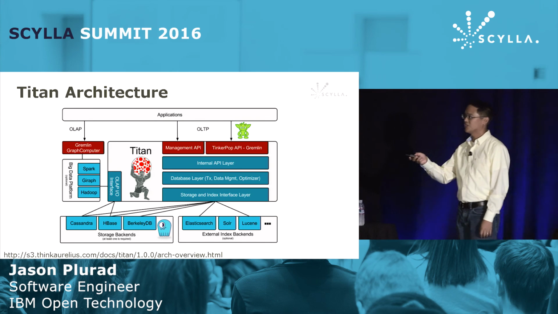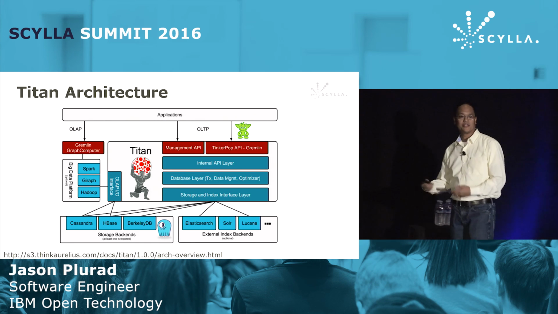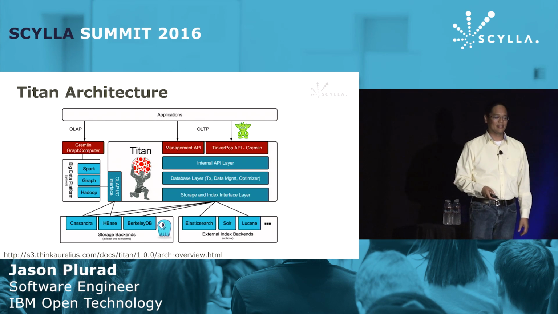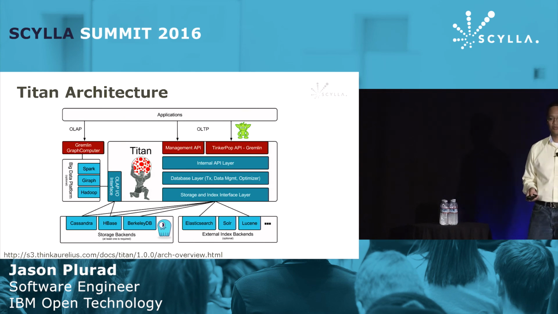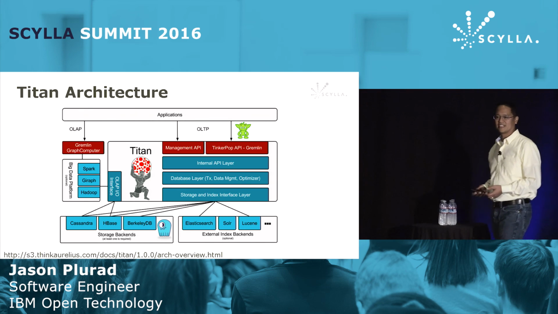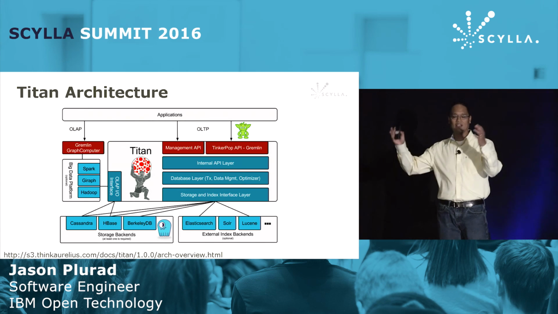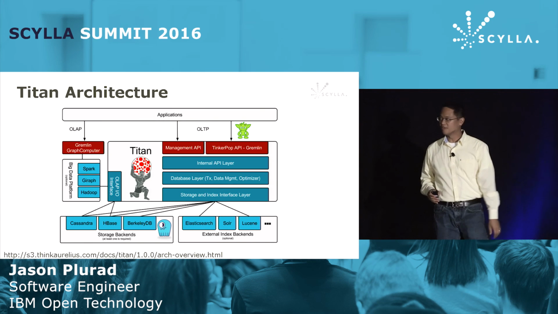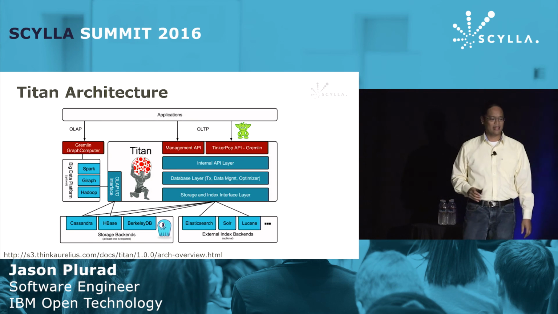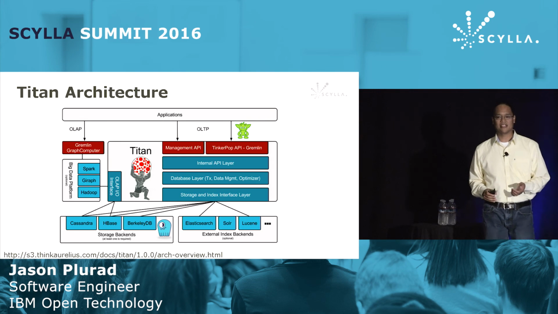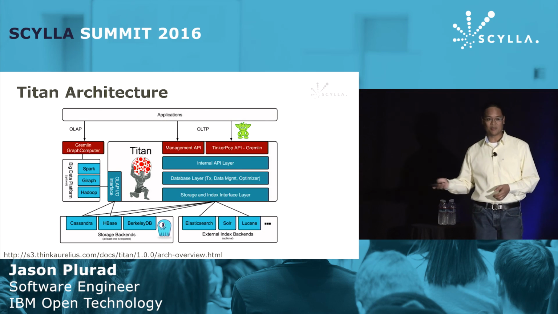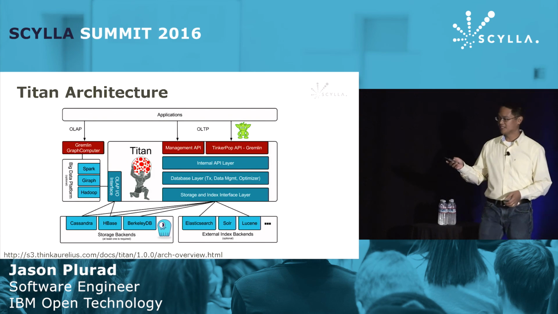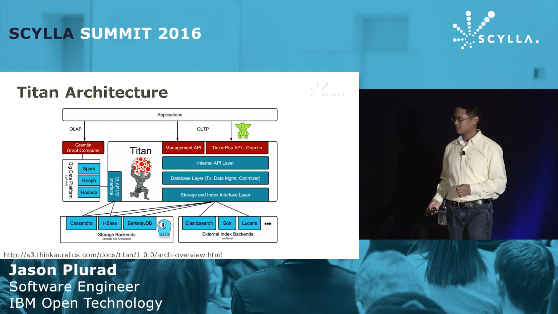Key piece here is the transaction layer. When you're dealing with a graph, your idea of a transaction is a little bit different than the backing store. When you're building a graph, your idea of a transaction is, I added these 10 nodes and these 5 edges between them. And the idea from a graph perspective is that your transaction might actually end up being multiple transactions, both to the storage and the indexing backends. So Titan has the means to encapsulate all of that.